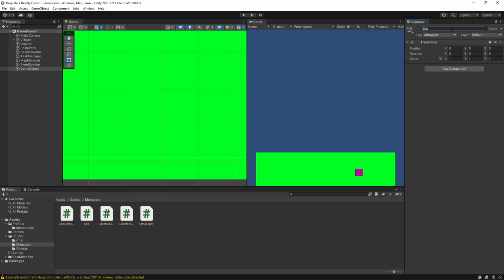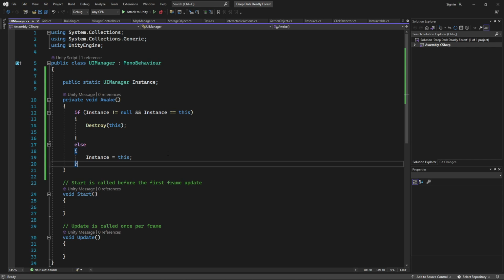And let's add that UI manager to this game object. And let's go into the script.